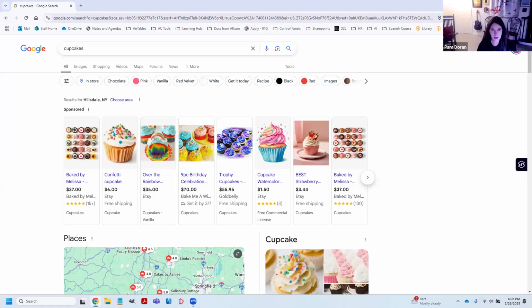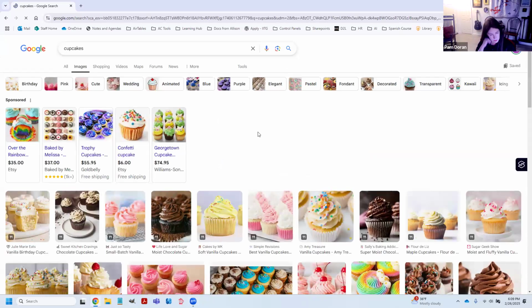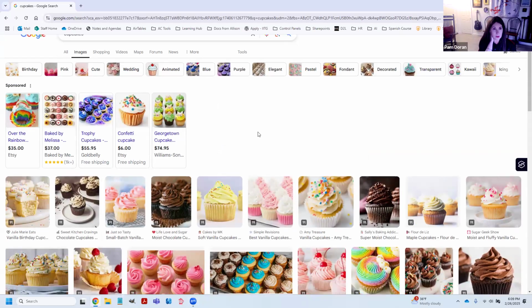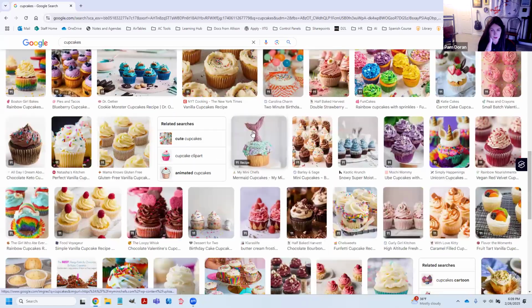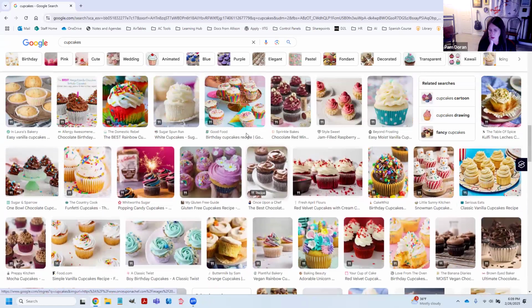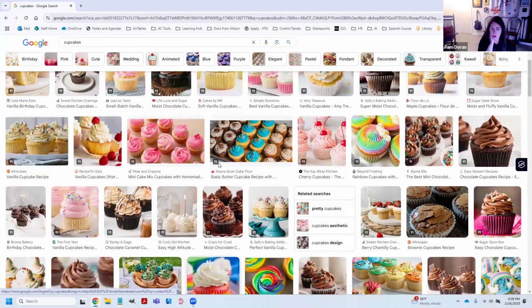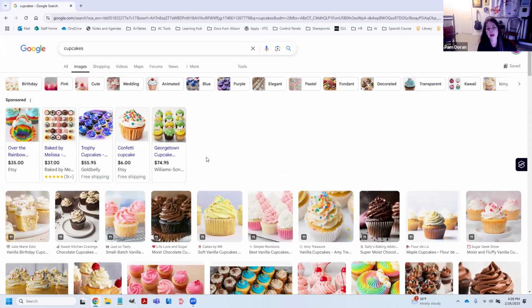Okay. So I've searched for cupcakes here. And if you notice, underneath cupcakes we have a mini toolbar. If I click on images, it will sort my Google search to only show me images. So if I'm looking for a cupcake for a recipe, or if I want something specific that I'm designing, say a birthday card, I can do that to see just cupcakes.